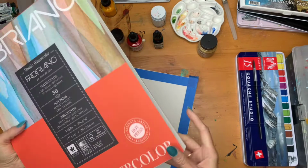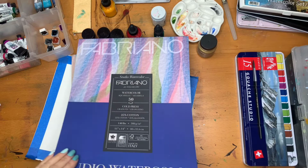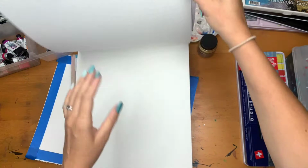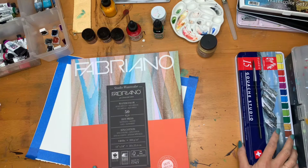Another one that I really like that I just ordered is this Fabriano, and I'm going to show you the cold press and the hot press. If you want to learn about paper, I also have a paper video about the difference between cold press and hot press paper, so check that out if you want. This is great. This is a 50 sheet, and this was super affordable as well. Highly recommend. It's really thick. Cold press and hot press are used for different things, so hot press is a lot smoother.